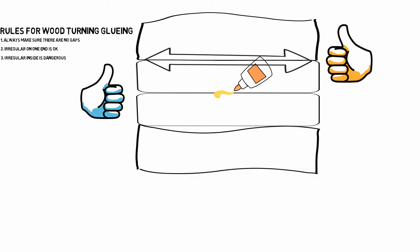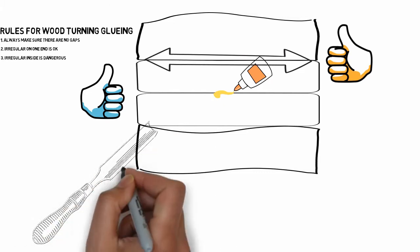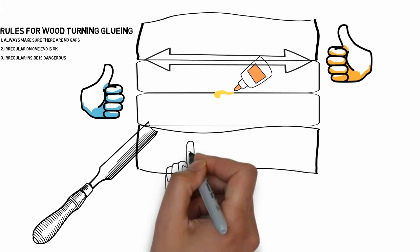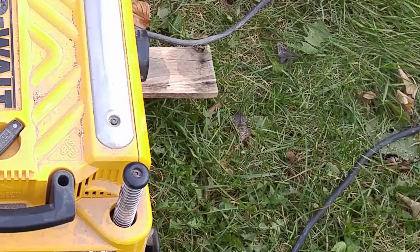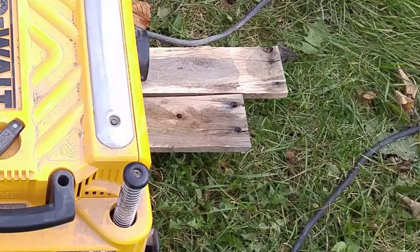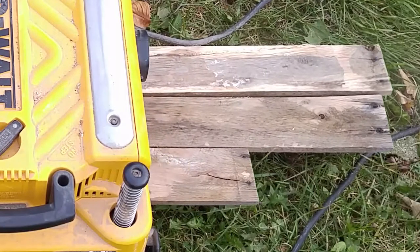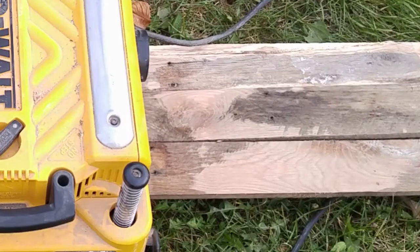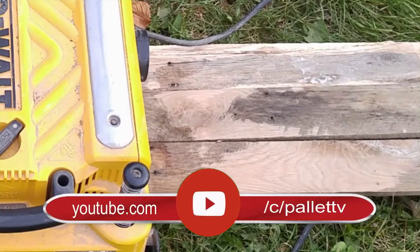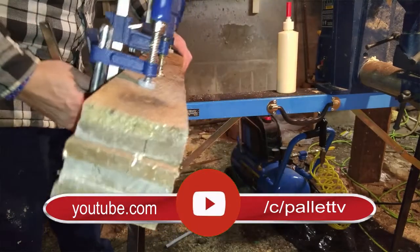...when I start turning, my gouge is going to remove some material, and once I hit the gap, I'm basically going to have a wood explosion on my hands. That's very bad. So because of this, I run my boards through the planer. If you look at the boards carefully, you can tell they're not planed equal — that's because the planer will first remove the high spots, which are the spots that create the gaps. I prefer to run them through until I get to clean wood, but it's completely up to you.